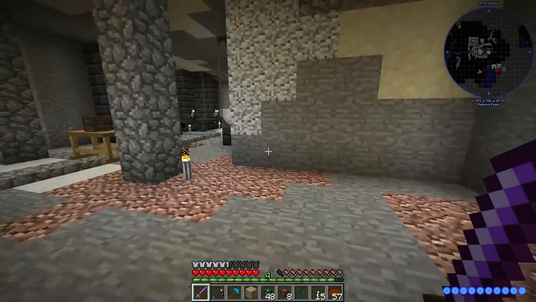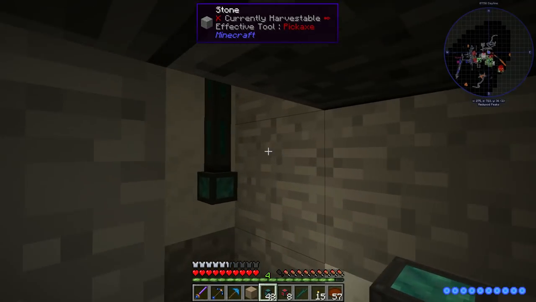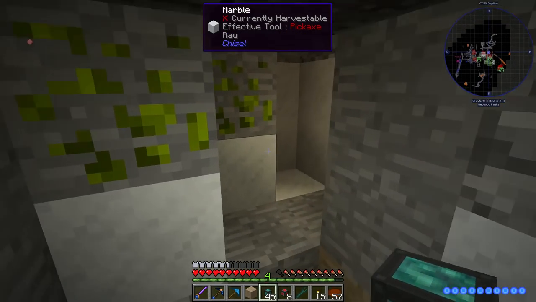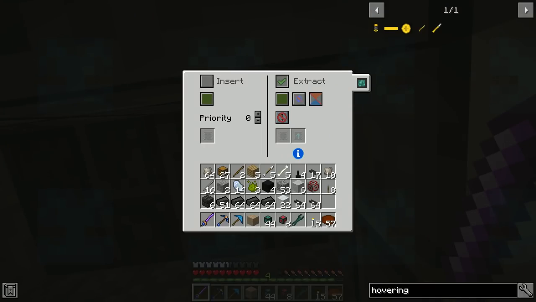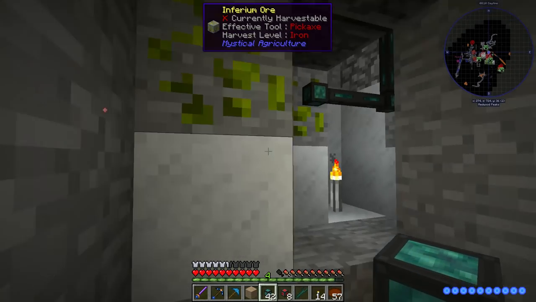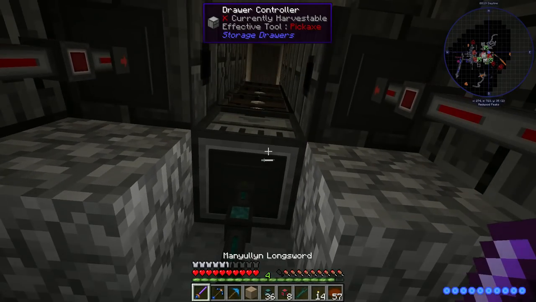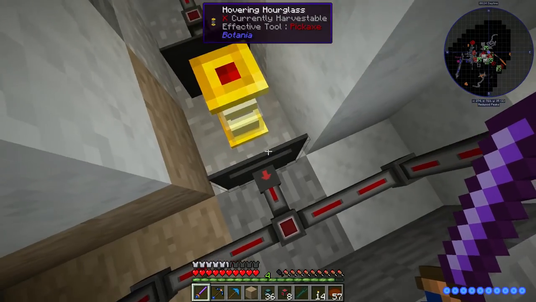Alright, let's go ahead and get ourselves some item conduits. There's 48 of those. And what we're going to do, let's put... see, that's set to insert. Let's come over to this one. Extract. Put a torch here just to make sure we've got light, so we don't have stuff spawning down here. Okay. And we'll just run this over. And we're going to put an extraction node here. And we're going to say it's going to be round robin so it can bounce between these two smelteries.